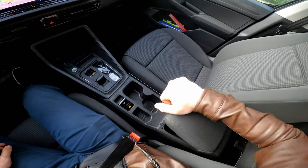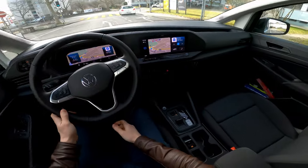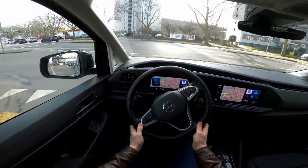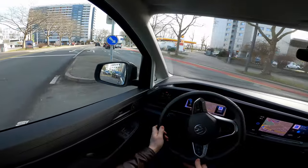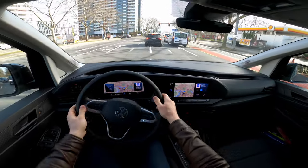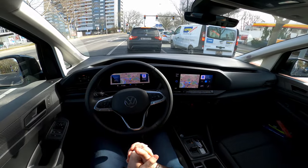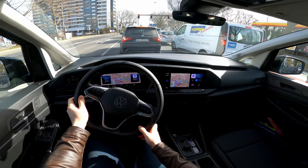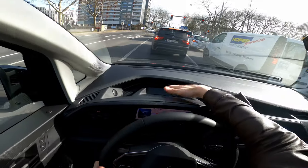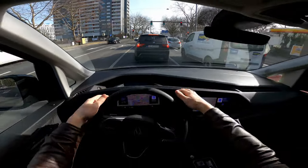But other than that, you have the armrest here. That's awesome. You can adjust it the way you want it. It's quite cool. Plenty of space here in the center console to put your phone or whatever you want to put there. Easy to maneuver. It feels really light, this car, and I think it's lighter than an SUV. I don't know, it feels easy to drive. Here you have plenty of storage space in the front there. I think you also have, yes, huge space there in the front.